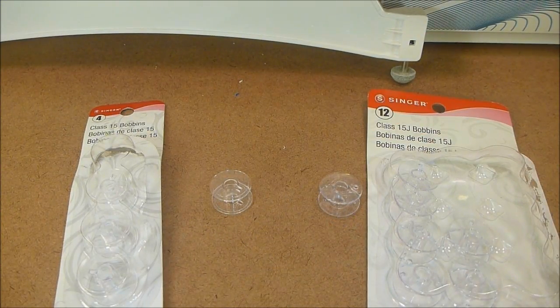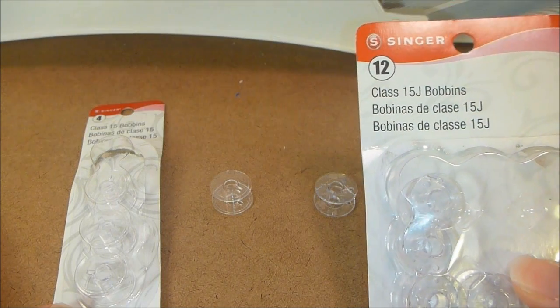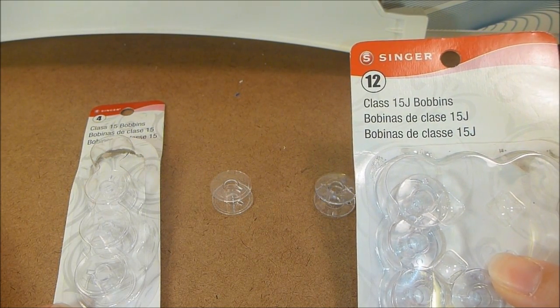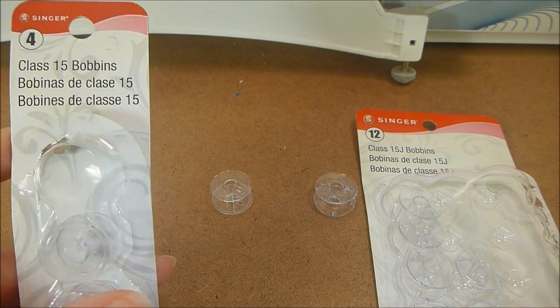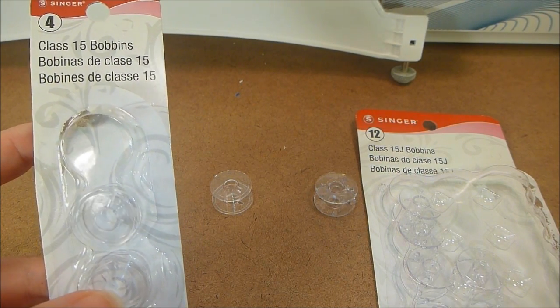Out of all the questions I get asked about the Singer 9960, the most frequently asked question is about what size bobbin the 9960 uses. That's a difficult question to answer because my machine is 8 years old and it came with class 15J bobbins. I've always used class 15J and I've never had any problems with my machine. But it seems that some of the machines come with class 15 bobbins. So when this question started to arise, I bought this small package of class 15 just to inspect them and see what the difference was.